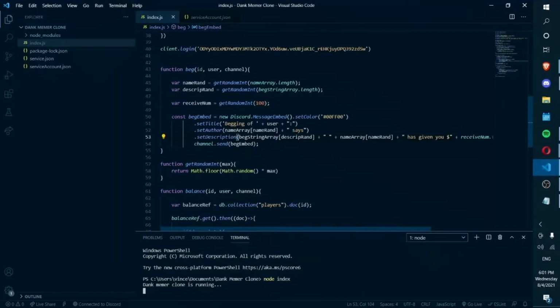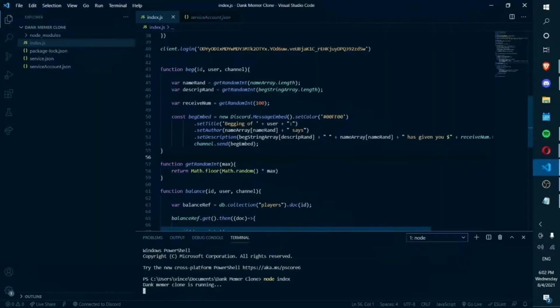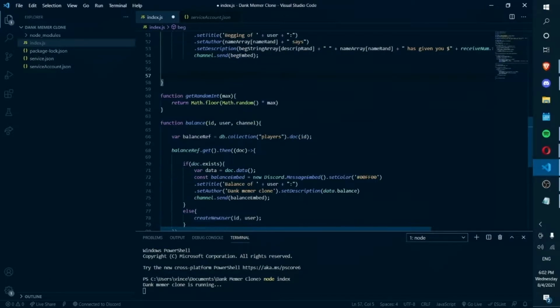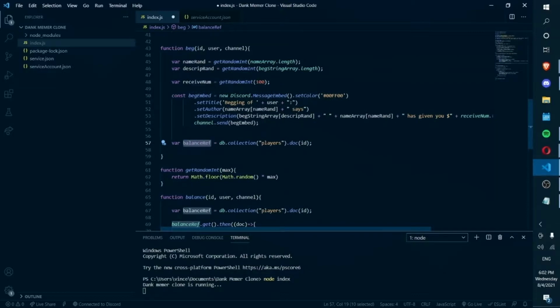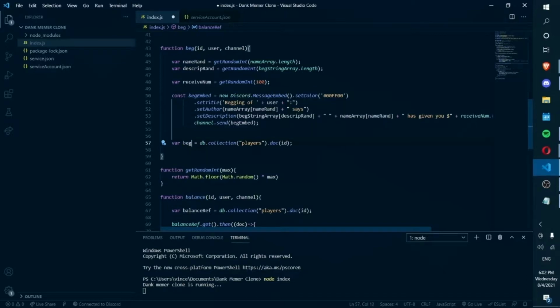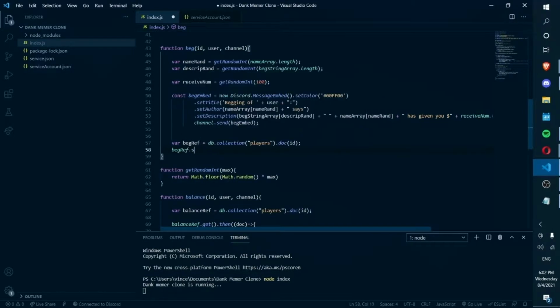Now we just have to save it to our database, because right now, if you didn't notice yet, when we do exclamation mark bal, this 42 and 90 didn't actually add to our balance. So we're basically just gonna copy this. Instead of balance ref, we'll use a ref. So we can just say beg ref dot set, or well, instead of set we'll do update, because it's better this way.